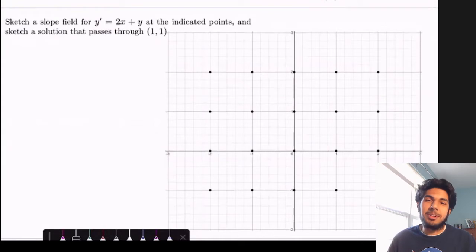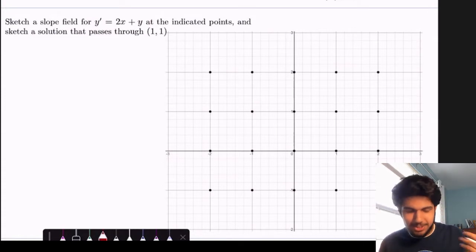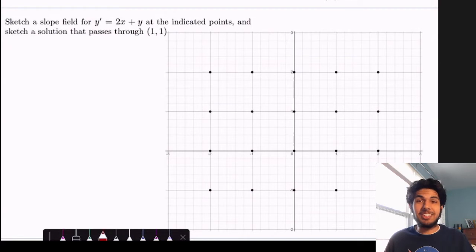We're going to draw our own slope field, which is a little bit annoying, and it'll take a little bit of time, but it's good practice. If you're curious about the AP exam, I don't recall them ever asking you to do this, but this exercise will help us be confident with analyzing slope fields and what exactly they mean.